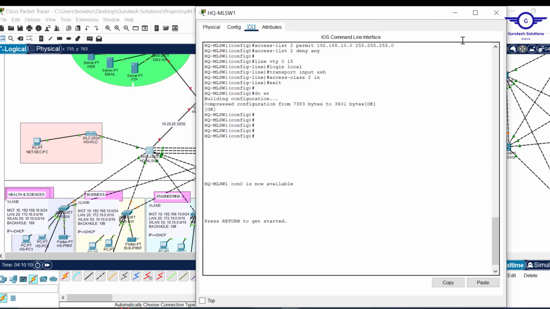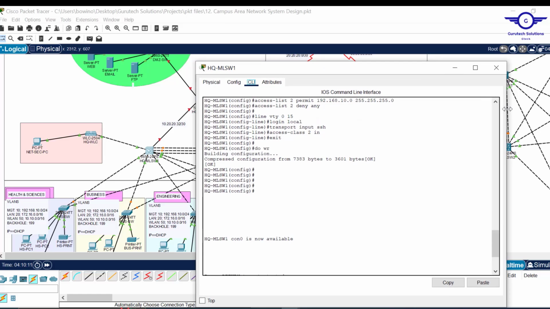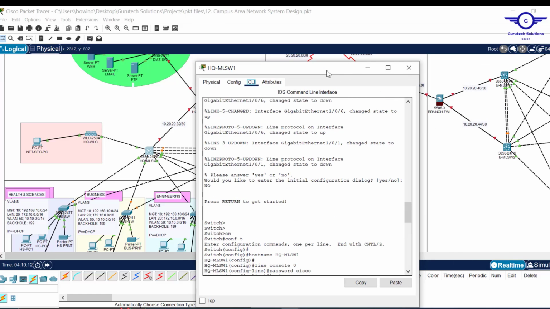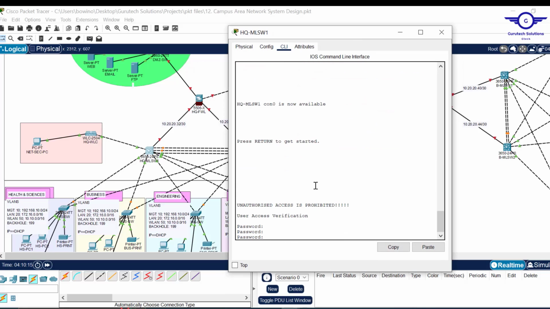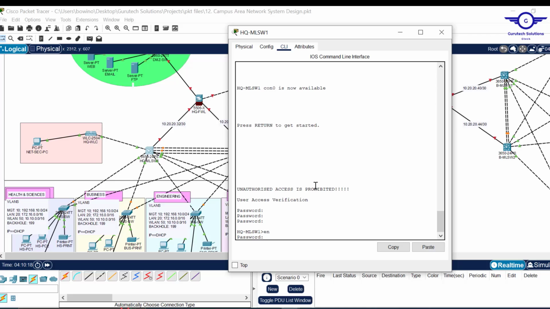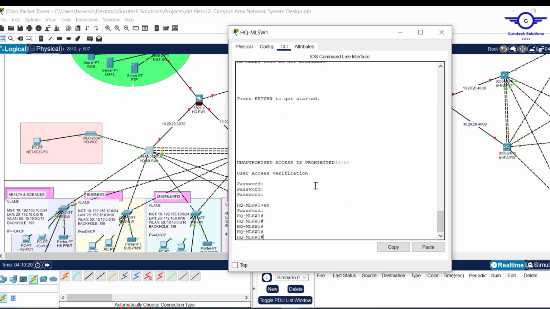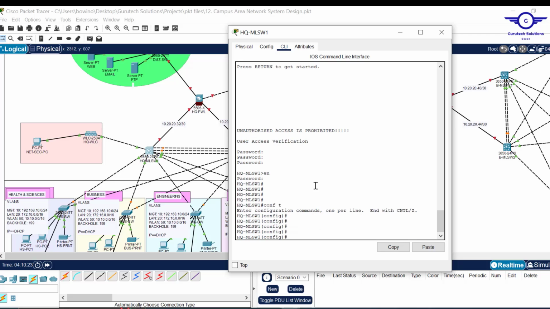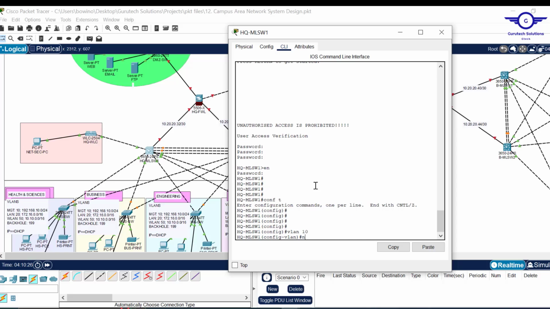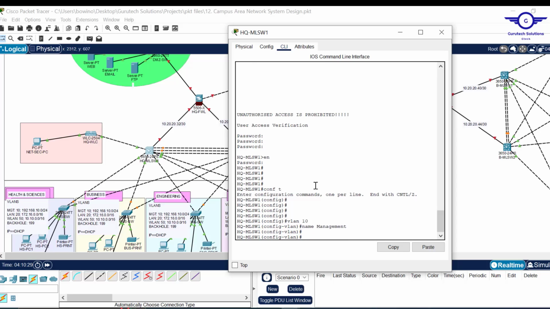So I go here, config t. Good. Let's create VLAN 10 and name it management.